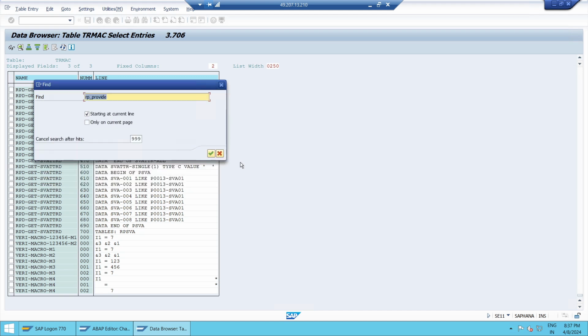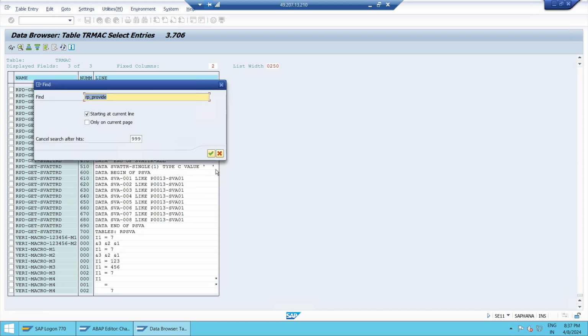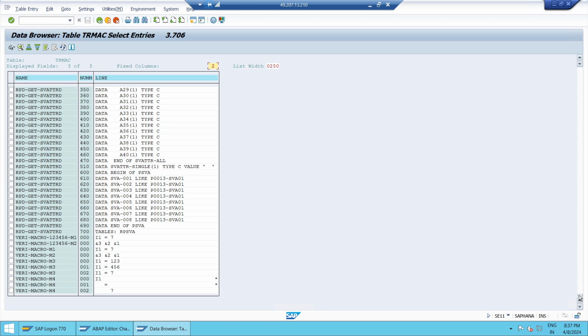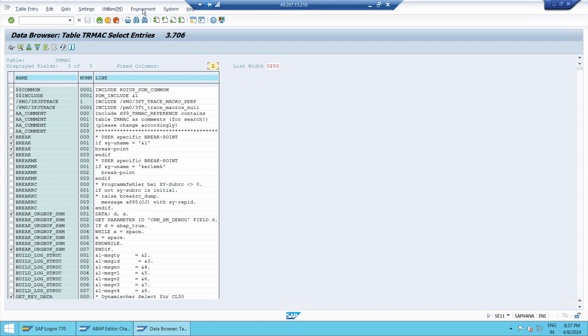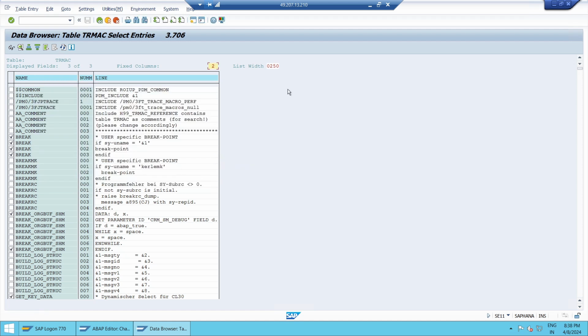Still, it is not big. The reason is the cursor should be at the beginning position. Then you go here and search for RP provide. Yes, you will get it. Okay, I will directly take you to that place.